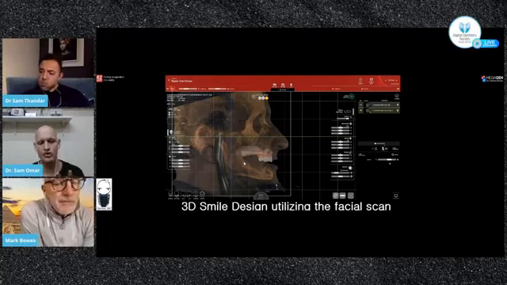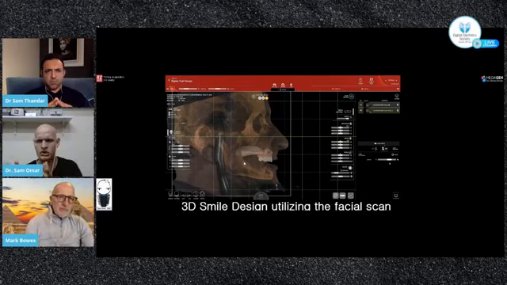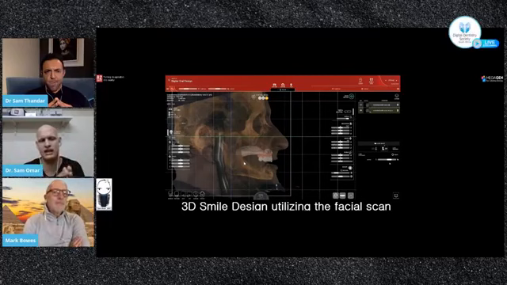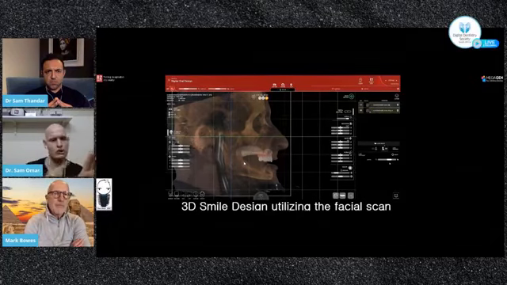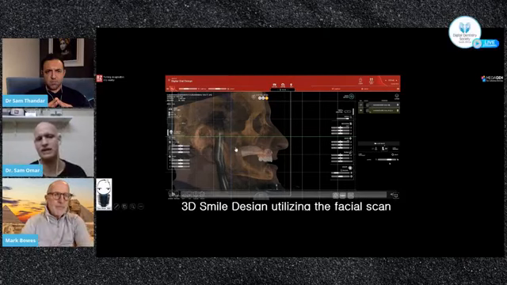Excellent. So we usually do 2 facial scans. The first facial scan will be a normal facial scan of the patient, which is basically what we use in order for us to match this facial scan to the CBCT. That's the first facial scan that we use. So we scan the patient exactly the same way he was scanned during the CBCT. That's number 1. And then we do another facial scan, which is a maximum smile facial scan. And we use this particular facial scan to do the smile design. So we match this to the first facial scan that was already matched to the CBCT. And again, the second facial scan is a maximum smile facial scan. So we get the maximum smile of the patient through that scan.